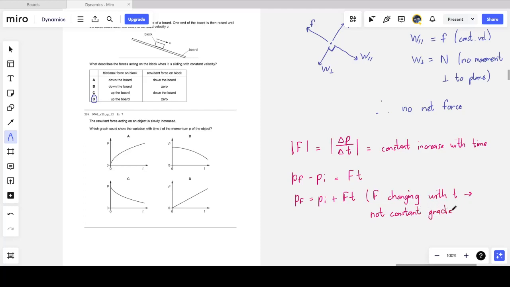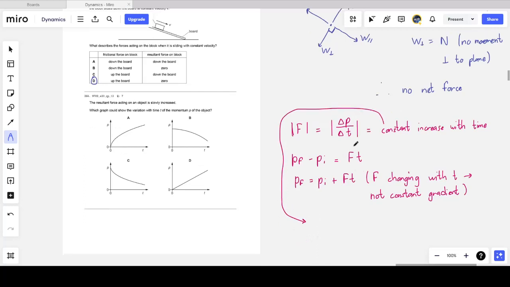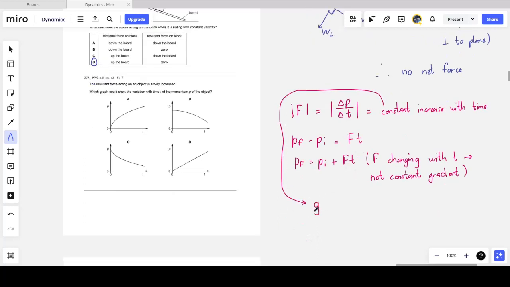You don't really need this point because option D is only one of the four. But if you want to eliminate something, we can eliminate option D. So now that I know there's at least an increase with time, the actual important point that I could have got from the first line is that the gradient must get steeper with time. That's actually what's important here. So the gradient must get steeper with time.